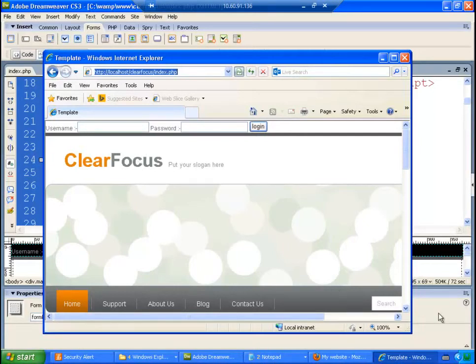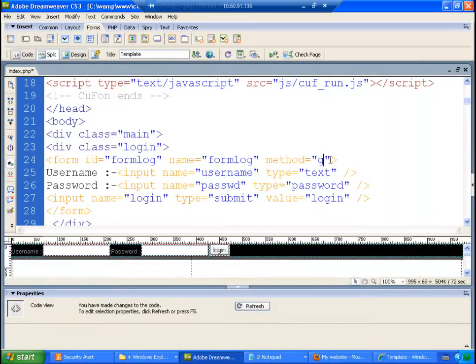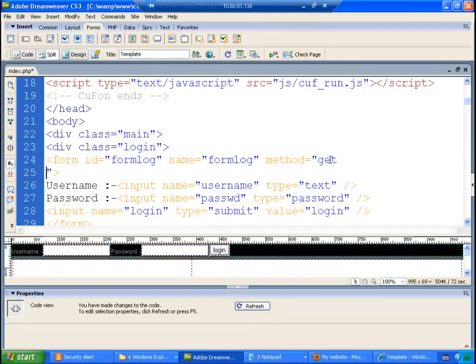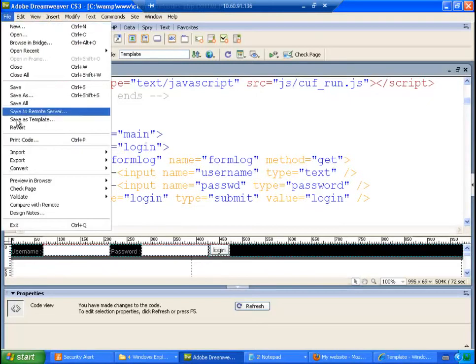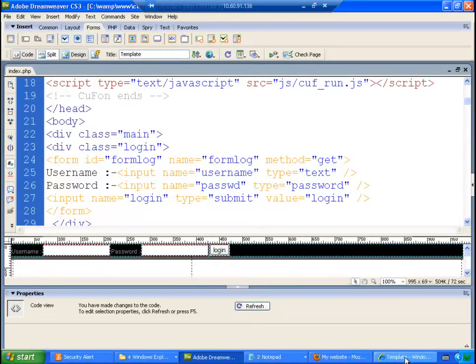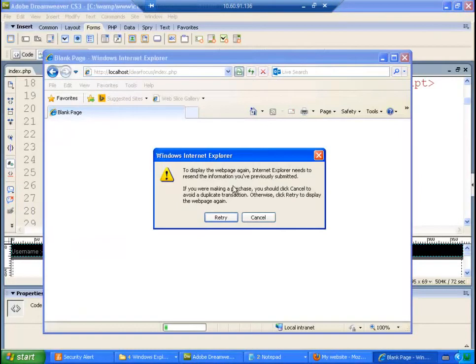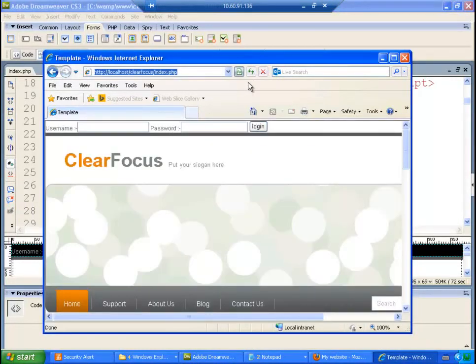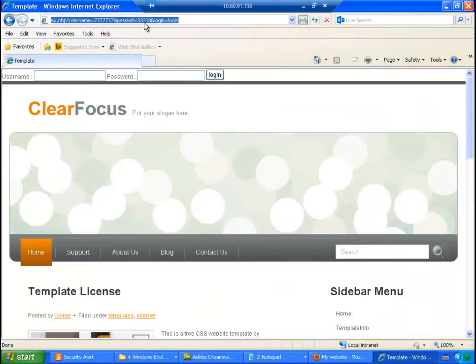When I change this back to get and do a refresh, I retype again, 7777, 33333, login, and you can see that username. Now you see that this thing will appear when I use get.